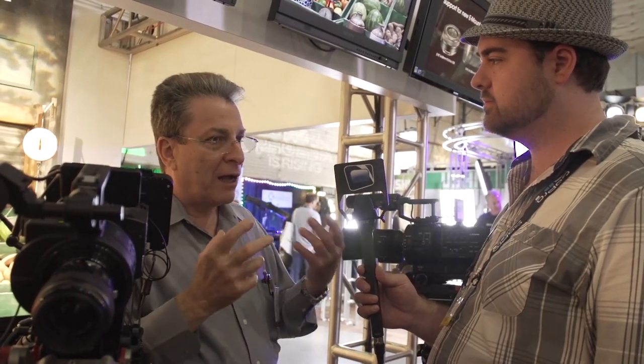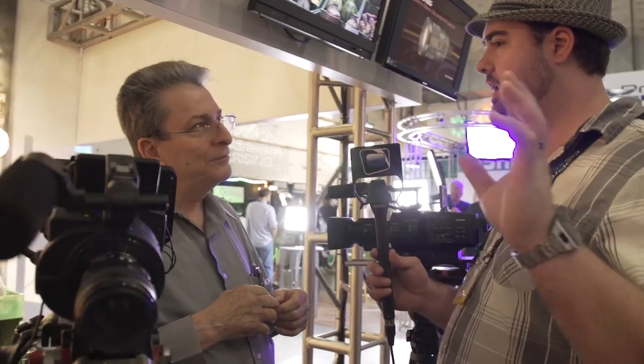The 28-135 is a servo zoom lens so it can be controlled electronically as well, and it does have optical image stabilization — it has all the things you would want to see on a lens of this quality. A couple of years ago you came out with a great F3 PL lens at around $10,000 — do you have any expectation where the cinema lens might fall in price? This lens would not be priced that high; it will be more reasonably priced, very accessible for its capabilities, and mainly aimed at the FS700 and A7S as well.